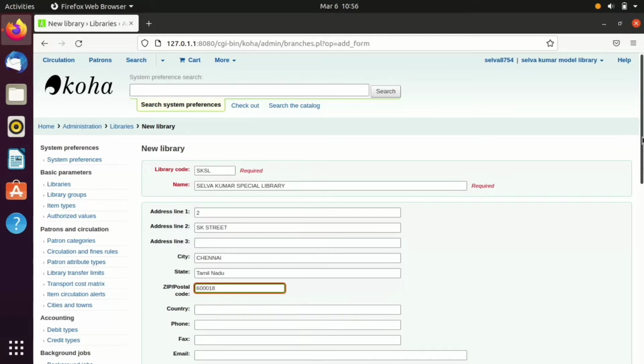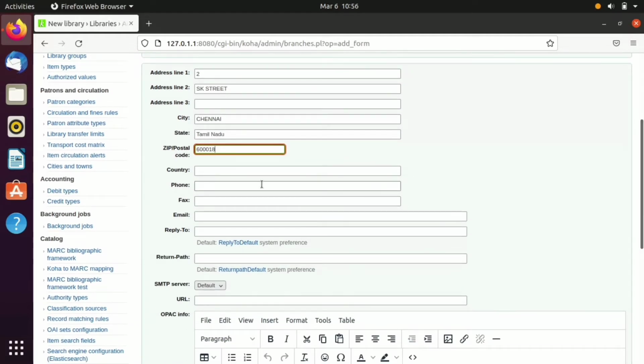Then enter your country, India, and then move on to the next. Enter your phone number, meaning your library's phone number. Then if you have a fax, give your fax details, and then move on to the email section.